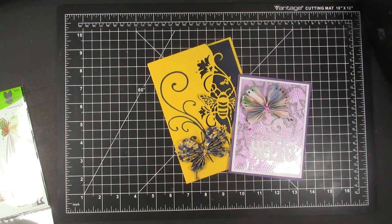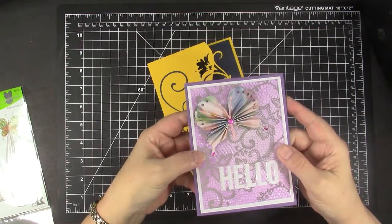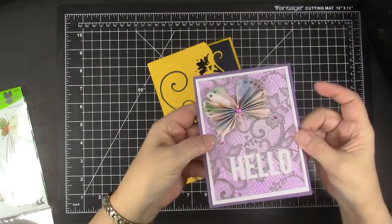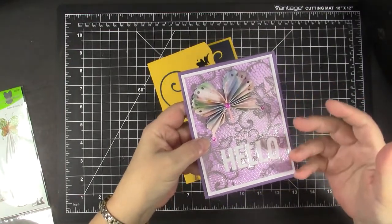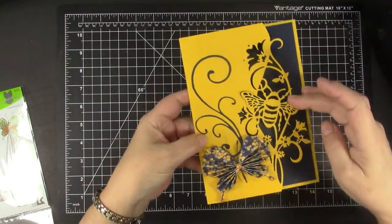I am Karen Heschik, and I admit I am die cut crazy, and I'm always on the lookout for creative and unique dies. Just look at the butterflies on these first two cards I'm sharing in this video. They're colorful and lovely. They're a perfect shape. And I'm going to show you how easy they are to make. When you pair them with other dies, they make amazing cards. So here's another one that I just love with a new border die.